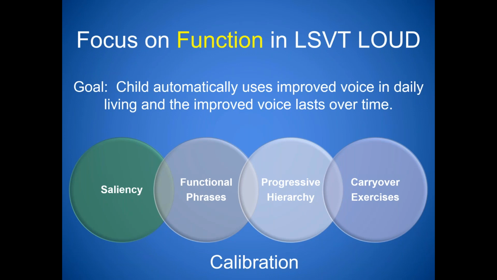Underneath all of this is calibration, and that's an internal calibration that the child establishes so that when they communicate, they automatically use their new healthy vocal loudness, and trying to get to the point where these children don't need an external cue as a reminder to use their new skill.